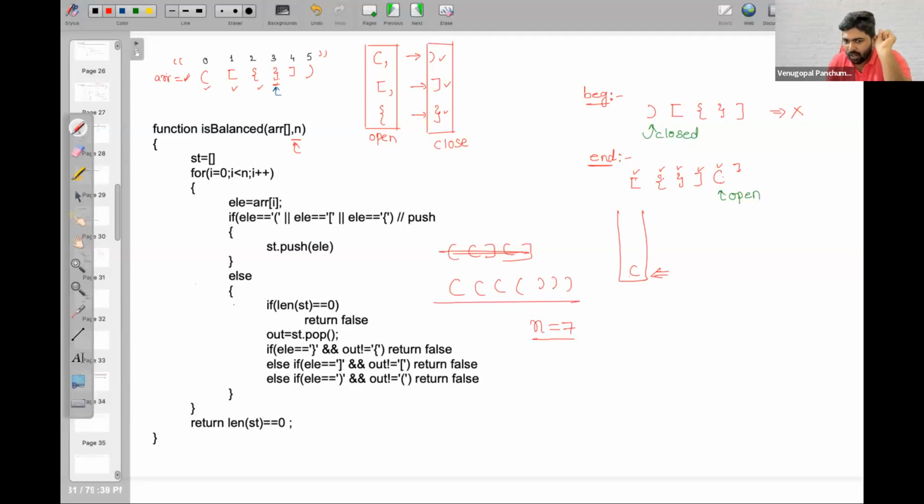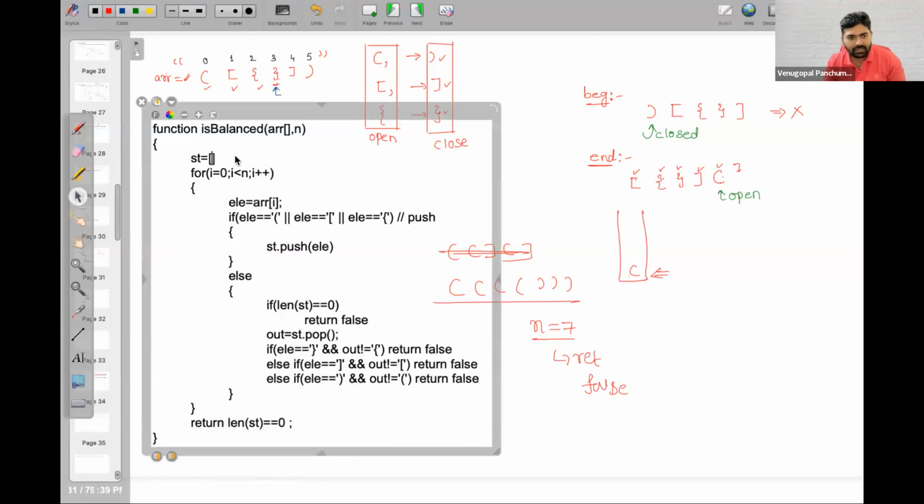If the length is odd, without doing this much fuss, can I straight away return false? Tell me, friends. That is further optimization. This much fuss is not at all required. The length should be even if it has to be balanced. This is where you actually need to learn DSA. What else can I optimize?